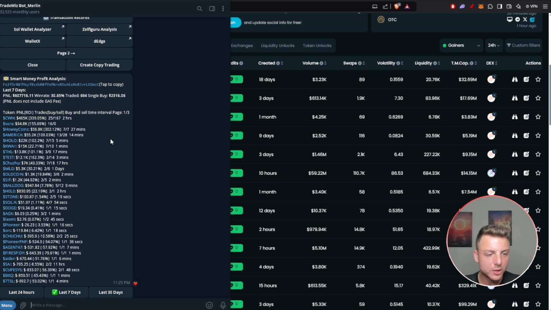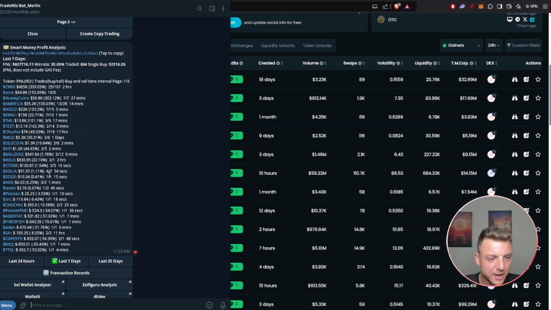So overall, would be a decent trade. One thing that I'm not liking is taking one buy, one sell, and only 15 seconds in between the trade. Usually I like to see something like 3 to 5 minutes in between each of the trades. And again, we're seeing a lot of quite similar trades. One buy, one sell, 16 seconds, one buy, one sell, 18 seconds. So unfortunately, this wouldn't be a trader that I could copy trade. I do need someone that has at least 1, 2, even 3 minutes would be optimal between trades.